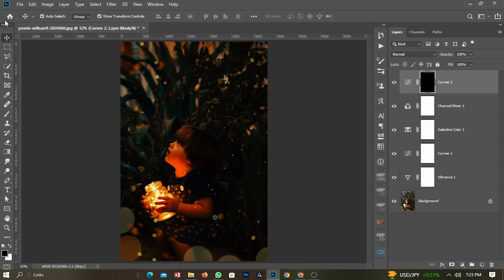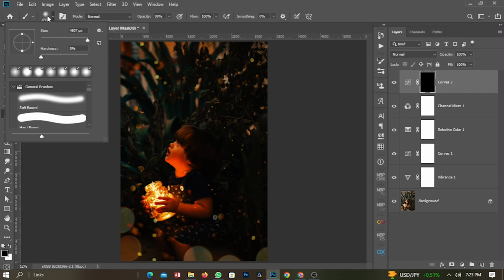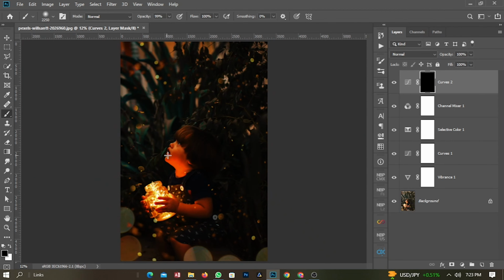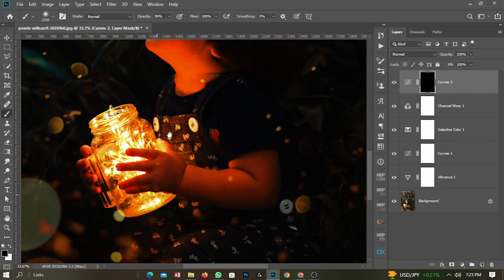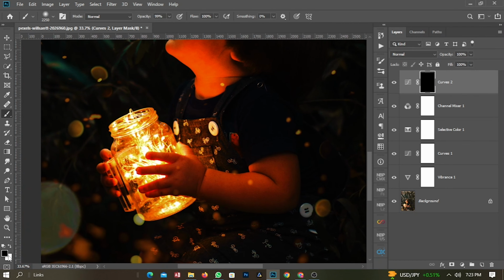Take a soft round brush, resize it, white as a foreground color. You can press X to toggle between foreground and background and just paint over the highlights.